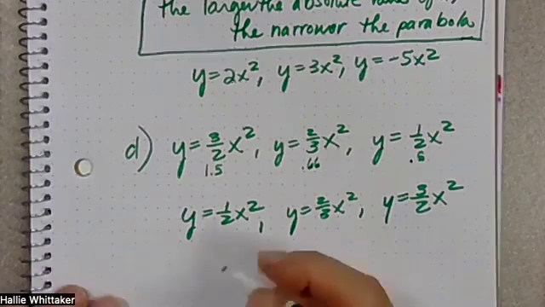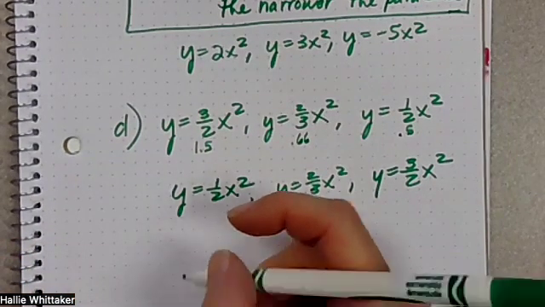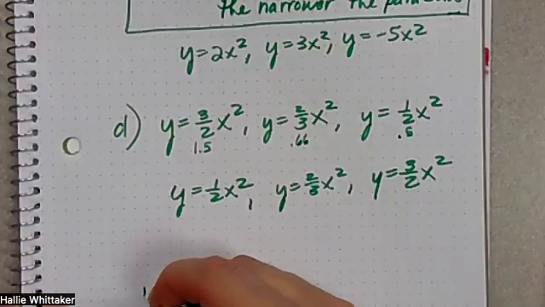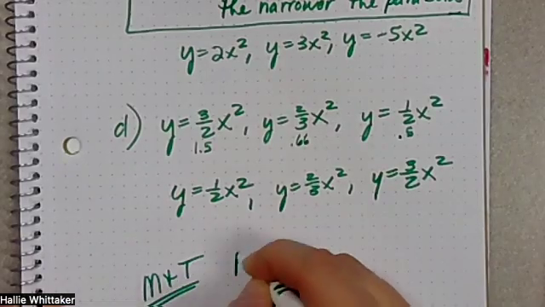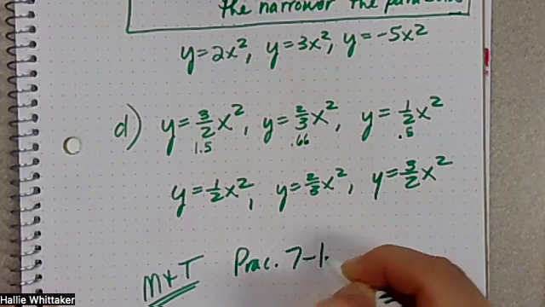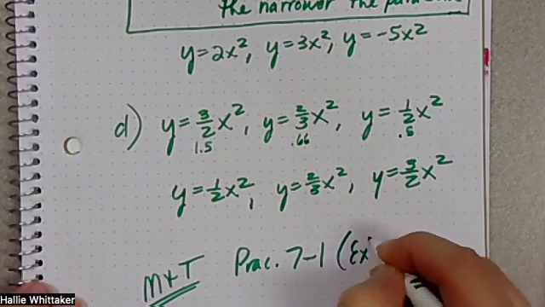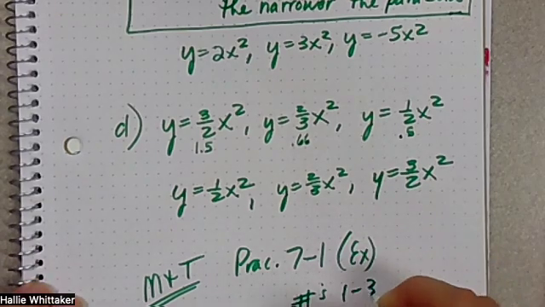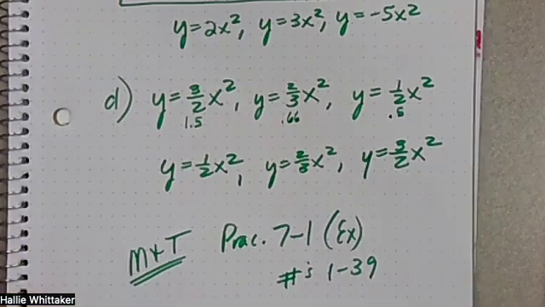So listen, we're out of room, we're out of time. It's been a little stressful today. So just for Monday and Tuesday, practice 7-1 in your workbook, just do numbers 1 through 39, okay? It's about 40 problems, but we'll cover that today and tomorrow. And actually, I think most of them will move pretty quickly.